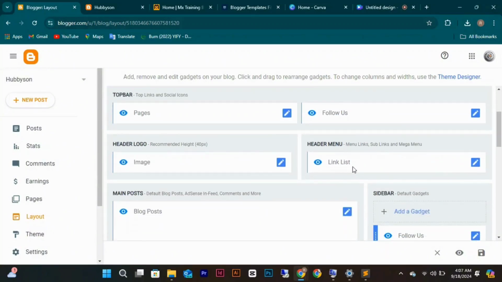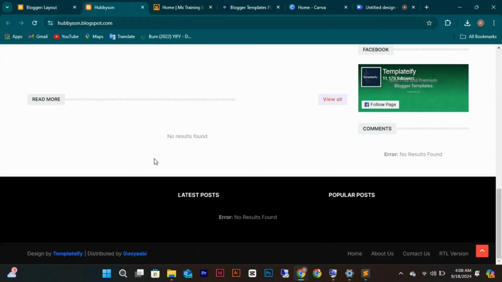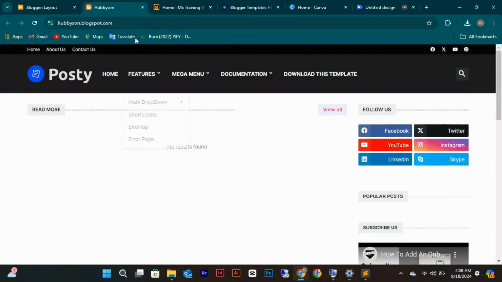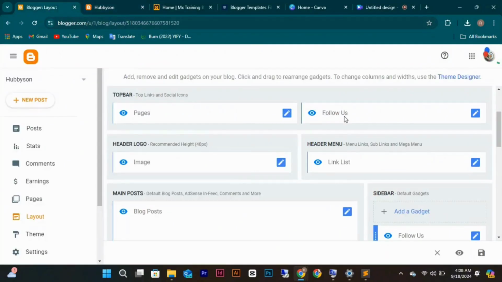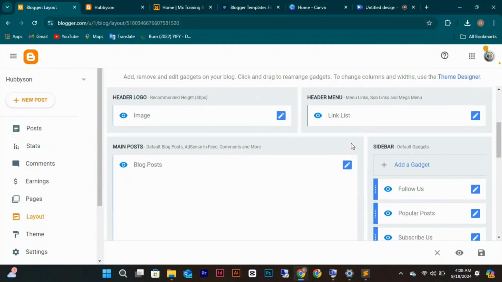So you can see that's the top bar. That's the top bar with its pages linked. Then we have followers, we have linked. Then we have the sidebar as well. This is the followers. So you can see all these. I just customize them.